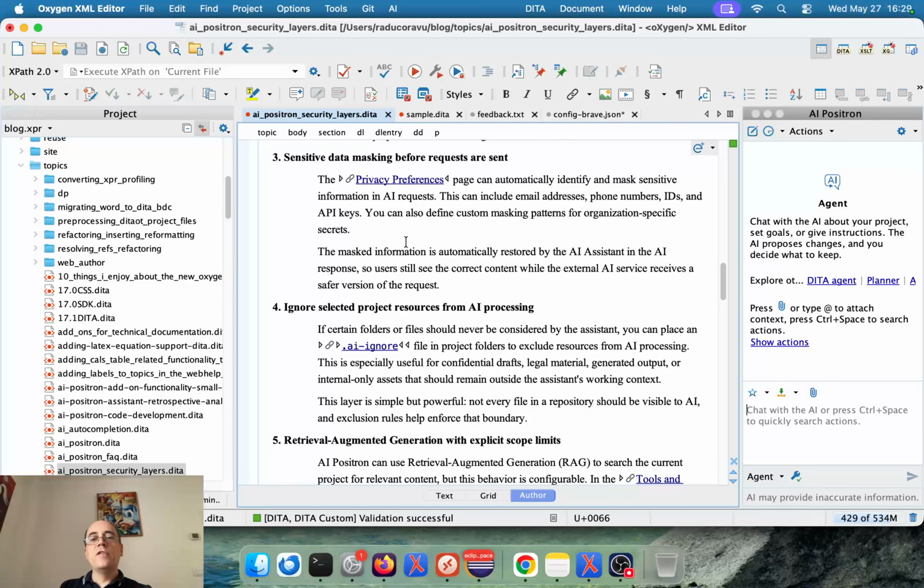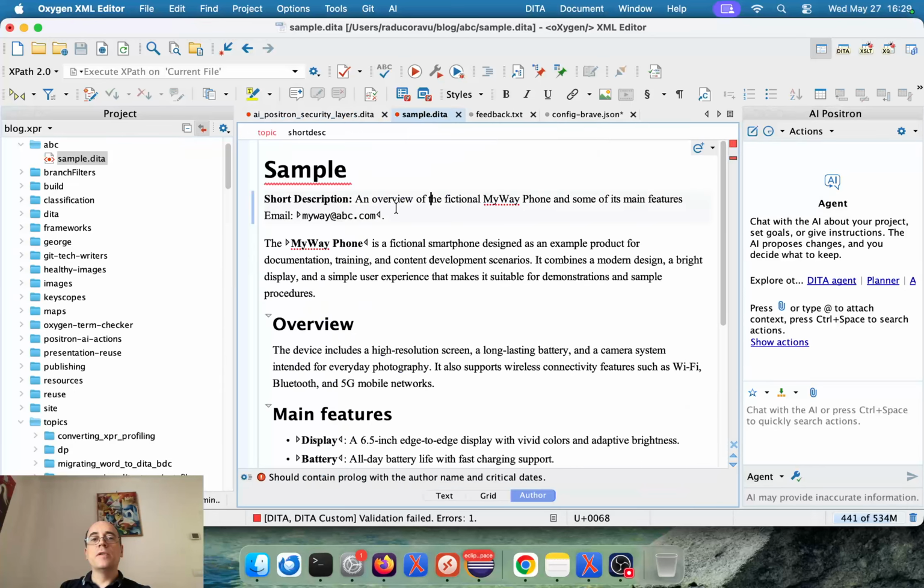Sometimes you may have sensitive data in your content, and I will show you an example. So for example, you have a certain product name that you do not want to be propagated to the LLM, or you have email addresses or bank accounts.